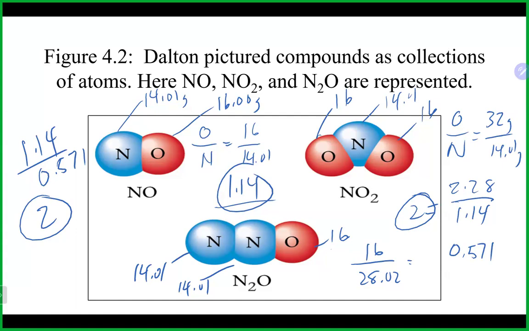Yeah. It really doesn't matter as long as you compare the same ones on top and the same one on the bottom. So we wouldn't want to do nitrogen over oxygen for one, and then oxygen over nitrogen for the other one. On this one, I did oxygen on top for all of them and nitrogen on the bottom for all of them. That is how you get the same ratio. That way, when you compare one ratio to the other, you're comparing apples to apples, not the reverse of it. So, other questions?